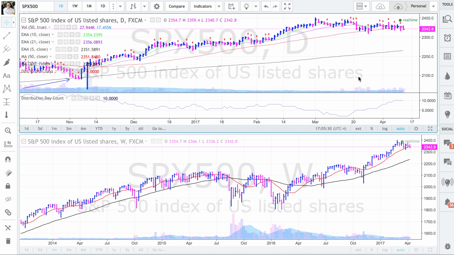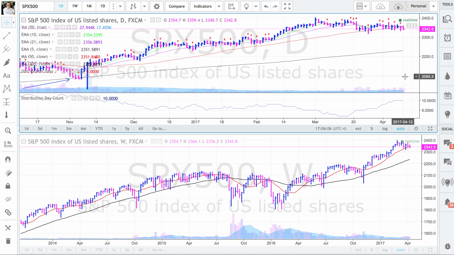Now, on the S&P 500, we've seen the number of distribution days climb fairly rapidly. Right now, the distribution day count on the S&P 500 stands at 10, which is a lot by any kind of measure, and we've seen them pile up pretty rapidly over the past couple of weeks. When they start to cluster like this, it's problematic, and that's one of the reasons why there's been some concern out there from many investors.